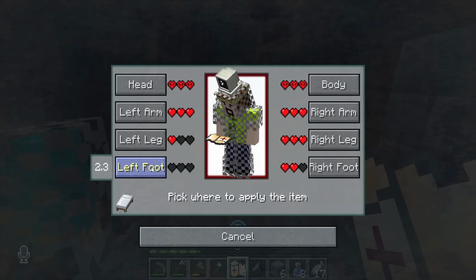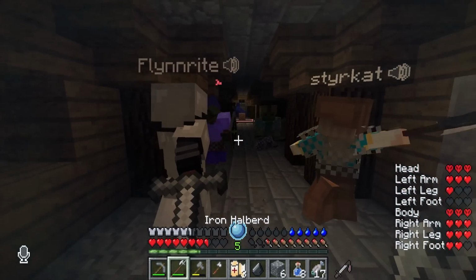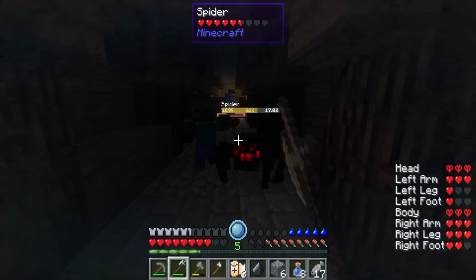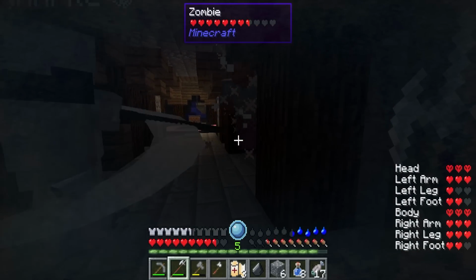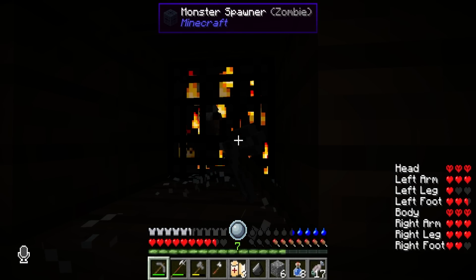I need to apply a bandage to my left foot. Okay. Done. He's got armor. They're coming for us! Smack him with a halberd! Check your flanks. Good. We're just grinding him up. We're doing it. Okay, careful. There's a spawner on the right side here. Yep. Going for the spawner. Go for it. Get my back.